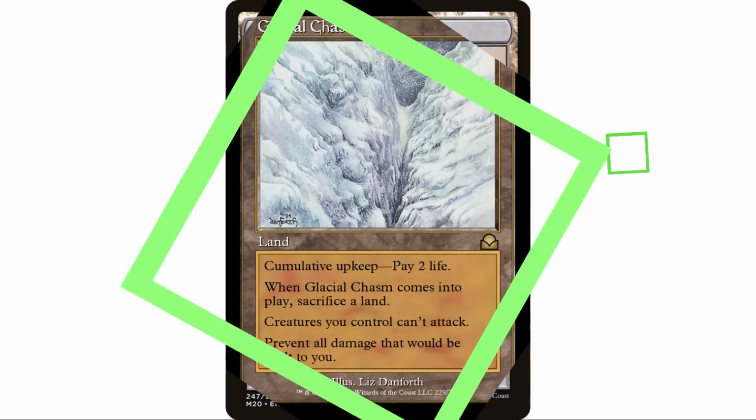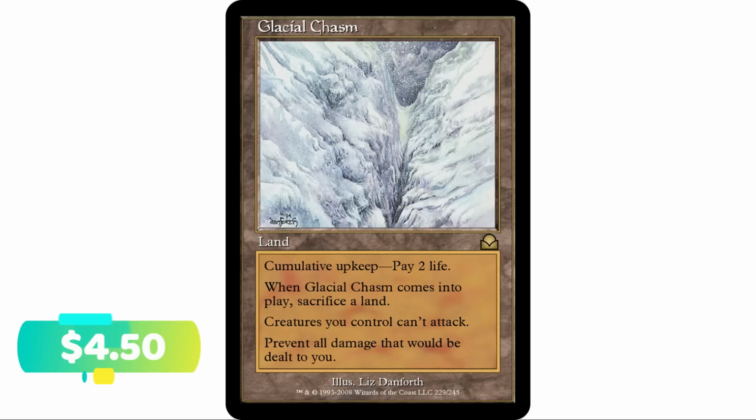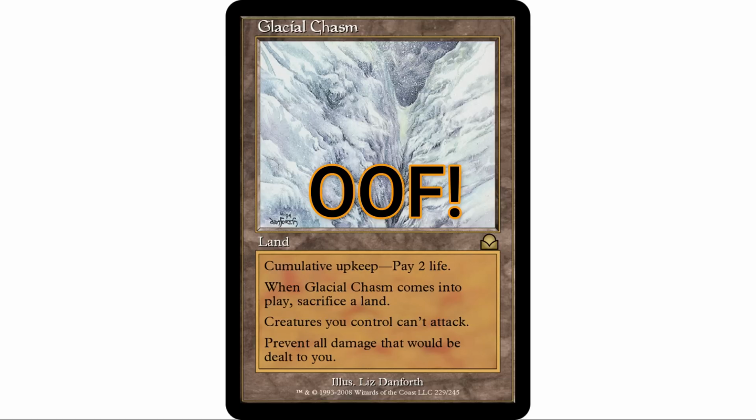Coming in at number 16, Glacial Chasm. Another land that doesn't give you mana. Cumulative upkeep, pay 2 life. That's super harsh, right? When Glacial Chasm comes into play, sacrifice a land. Pretty harsh. So far, so bad. Creatures you control can't attack. Oof. Awful, awful, awful. However, prevent all damage that would be dealt to you, period. You just don't take damage ever from anything.